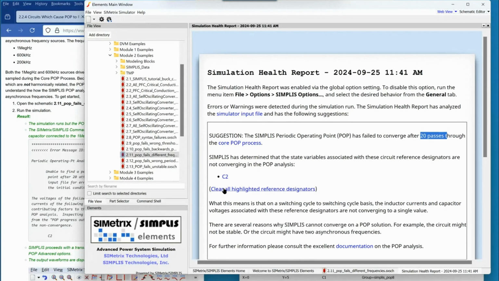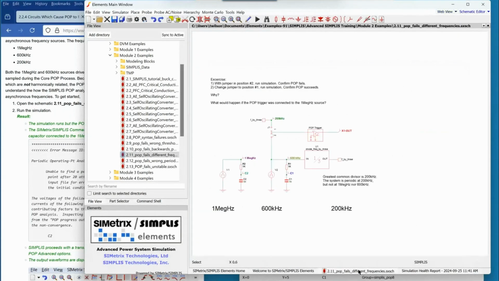What it's telling us is C2 is the energy storage element that is causing the largest error. So you might want to check that out. In the full version, if I click on C2 and come back to my schematic, this would be highlighted. When you have a big, hairy schematic, particularly like in our case, where we get a big old schematic from somebody asking a tech support question, it's like, where is Waldo? Who knows where that is? This kind of helps you find it. But so, what's the problem?